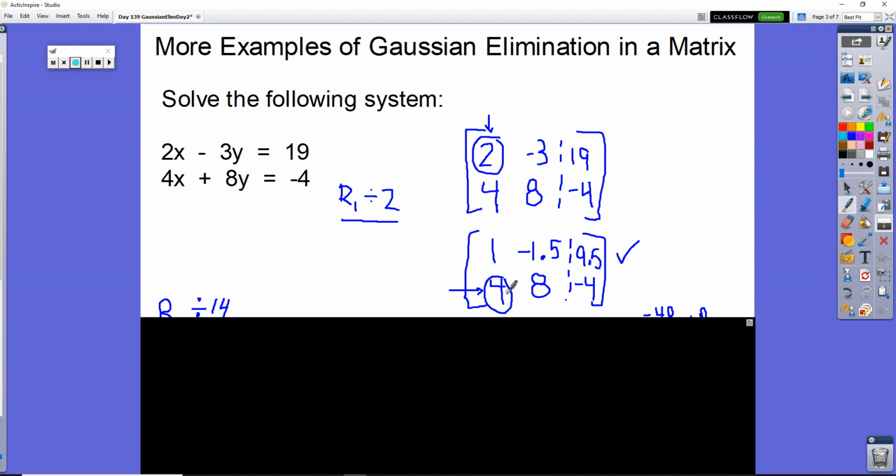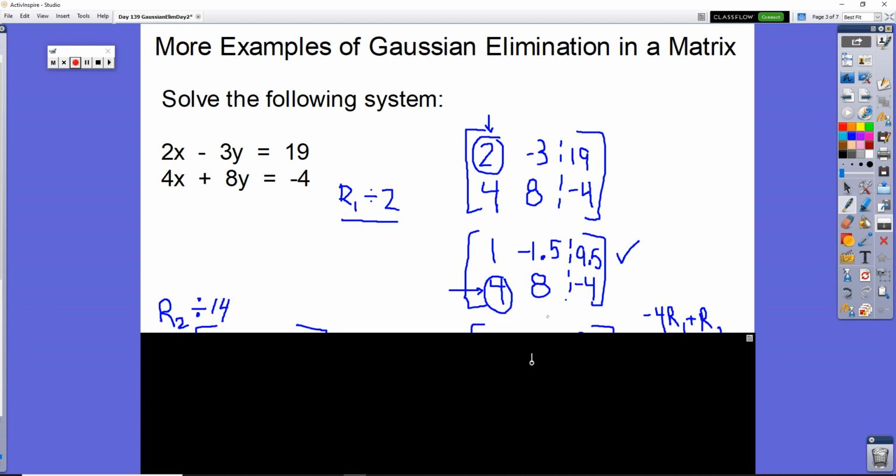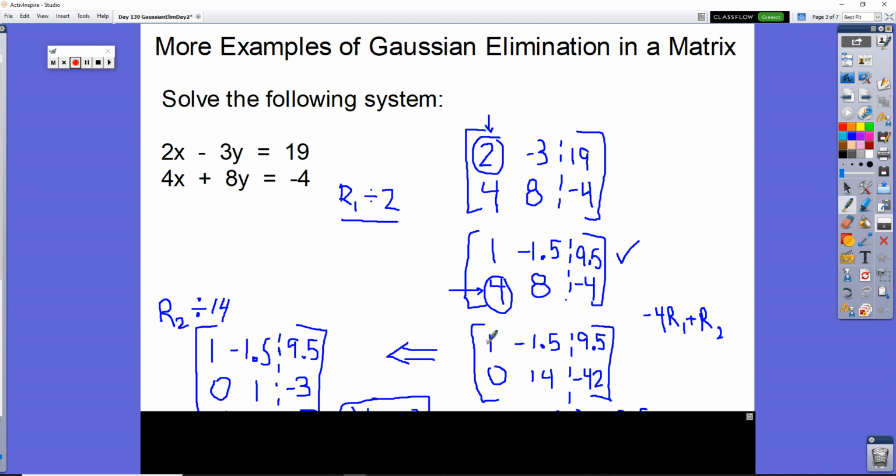That would make 5. So what I need to do is first multiply the top row by -4 to add with the bottom row. Remember, I'm only multiplying the top row by -4 to help me change the bottom row. I do not want to make any changes to the top row. So what you're going to see next is I'm going to keep the top row the same: 1, -1.5, 9.5, same as before. When I do my math, I will multiply row 1 by -4 first and then add it with the bottom row to come up with my new values.